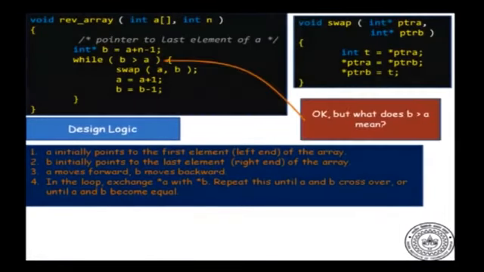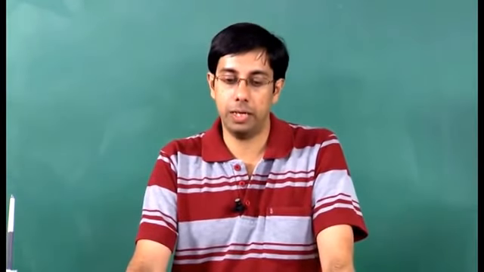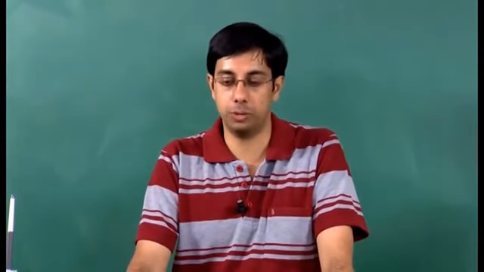Now I have left one thing unexplained. What do I mean by B greater than A? B and A are pointers. So what do I mean by pointer B is greater than pointer A? We need to explain that. We are introducing an operator on two pointers. What does it mean?